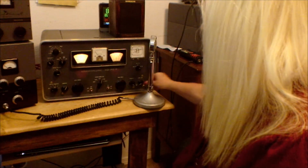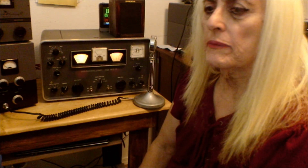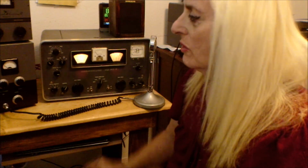So let's go ahead. I got another radio going here. We'll test the modulation. We'll key up and see how that works. We do have a signal from the oscillator in the back. We're just going to fire it up, turn the volume up. There you go. The receiver turned off, and we're good to go here, as long as you don't put your hands back there or pull around or move anything. I hate that crystal socket. That's one of the worst, most dangerous designs ever made.